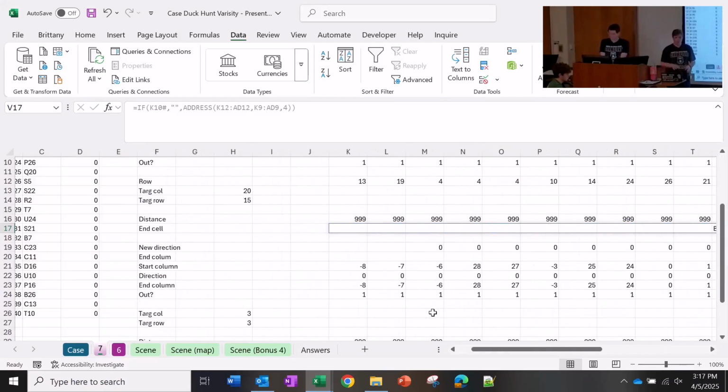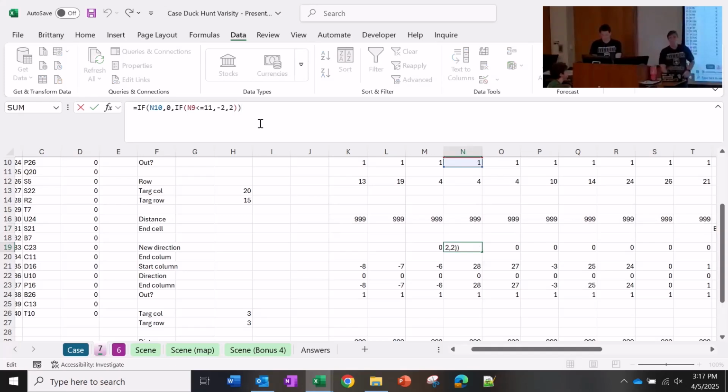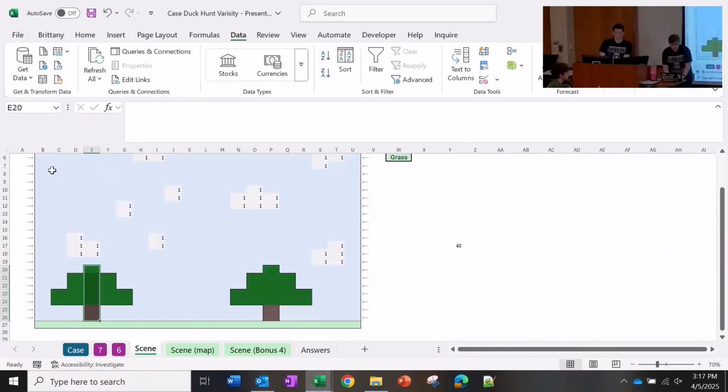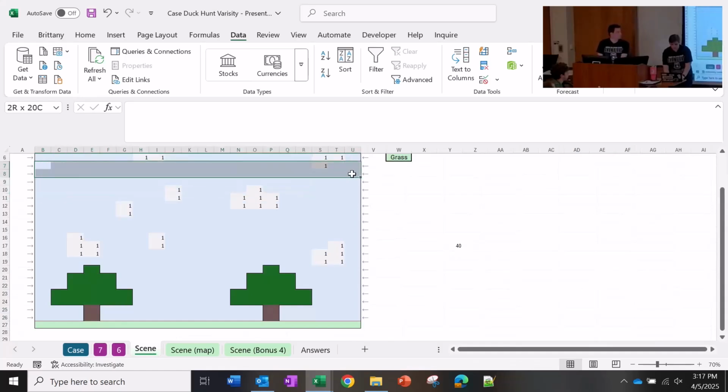And I'm going to have new logic for determining where they're going to end up after that. So I'm going to have a new direction, and because we know this map is 20 cells wide, if it's through column 10 of that 20 cell range, the bird is going to go left. And if it's beyond that, it's going to go right.